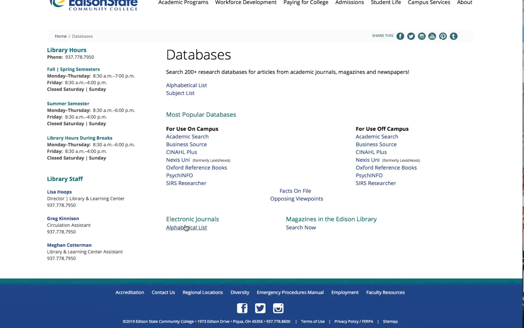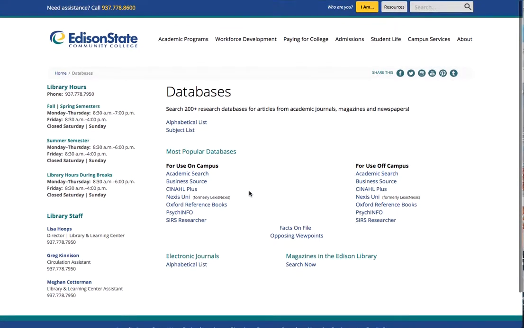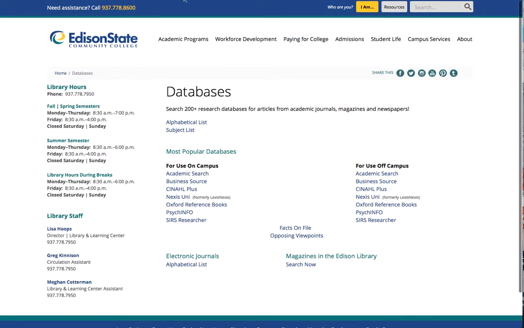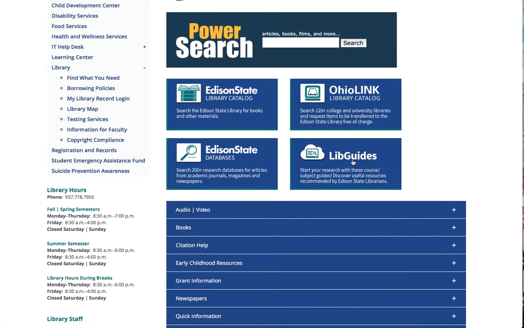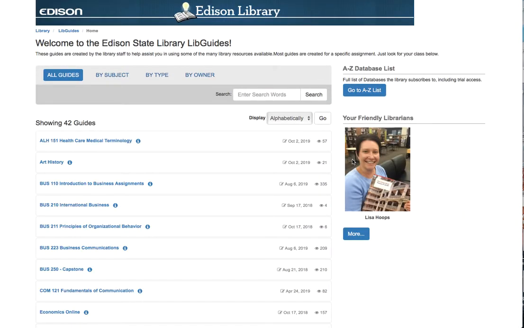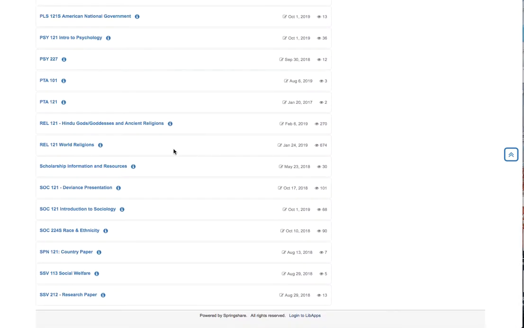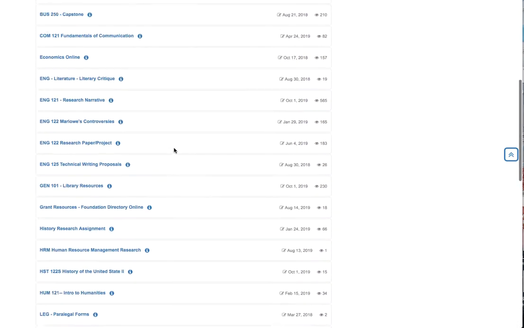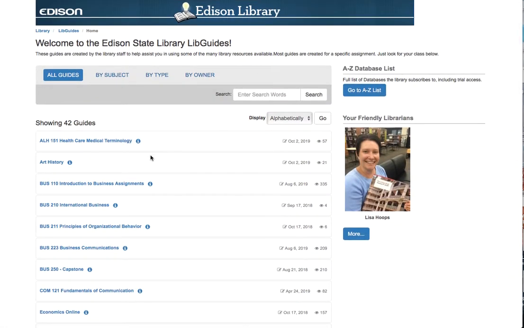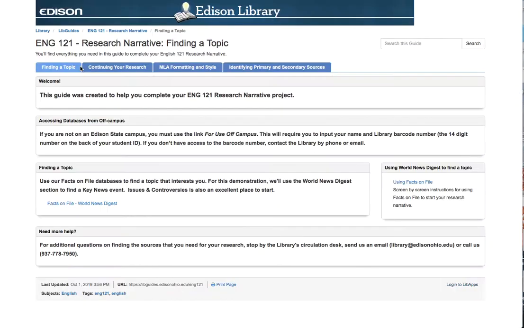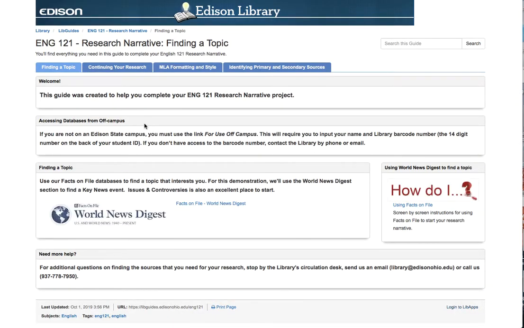There are other things, like electronic journals, that you can look at by subject, but there's so much stuff out there. It's really hard to do this in a short amount of time, which is why I'm going to point you to what's called our library guides. And in here are some resource guides. There's supposed to be something for general research, but I don't have a library guide, but some people have some stuff in here. So you can click on that.